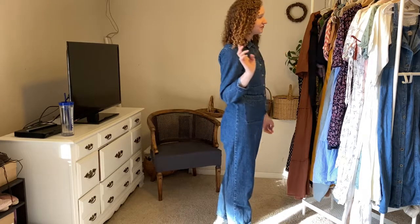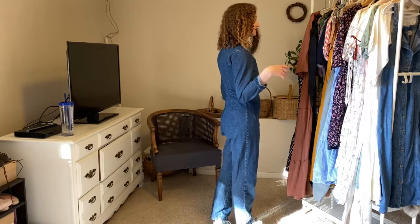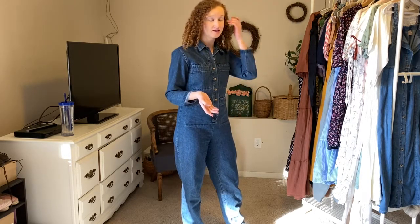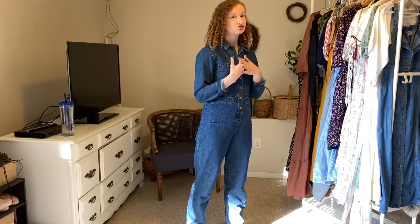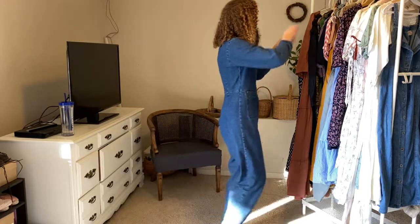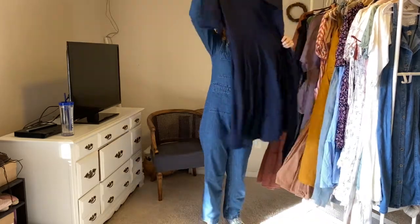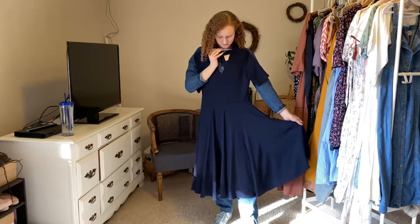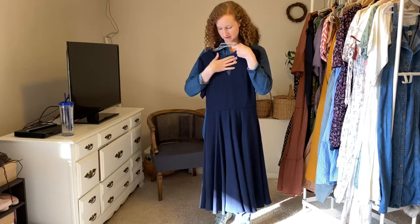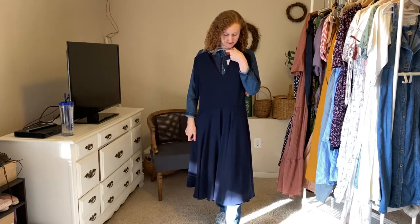Before I got into more sustainable and natural materials and companies that use recycled materials like Christy Dawn, I really loved the Gal Meets Glam collection when it came out. I'm a very vintage-inspired kind of gal and their silhouettes when they first came out were like dream dresses for me, so I had to splurge and buy a couple. I totally don't regret it because these are dresses I will wear for a long time — they're just so classic. Like this blue dress: it's got a great full skirt, nice short sleeves, a v-neck, and I really love the midi skirt length. It's a great dress for another comfortable day — I'd wear this to the airport.